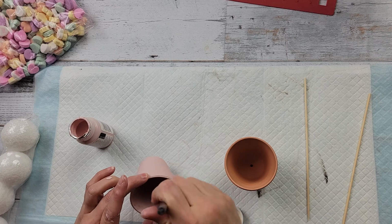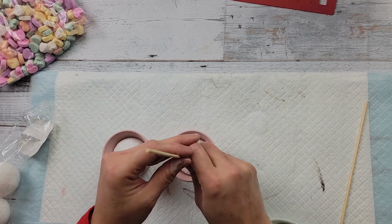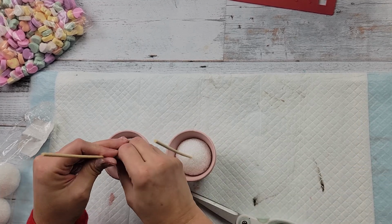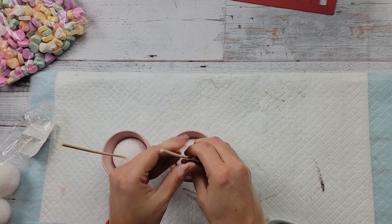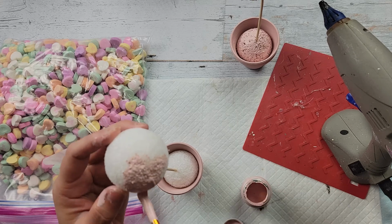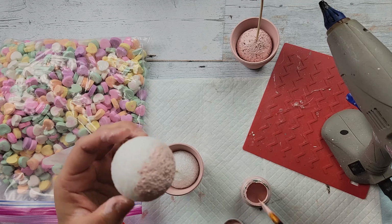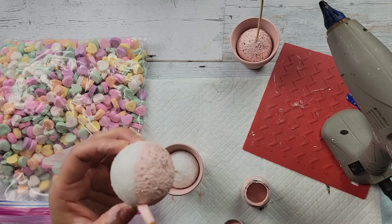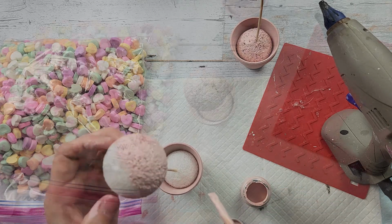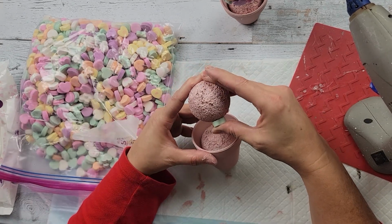After I have them all painted and dried, I am going to take those little white styrofoam balls and put one in each of those pots. Then I take one of those dowels, which actually are skewers, and I'm pushing them in. It shows that I put the whole thing in there. I do end up cutting it down, but I don't show that. Here I am just taking that same ballet slipper pink and painting the styrofoam balls with that color, the top and the bottom.